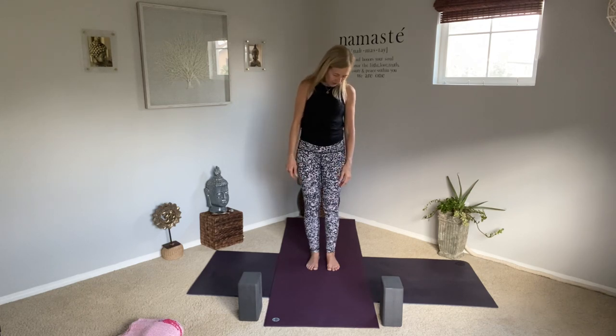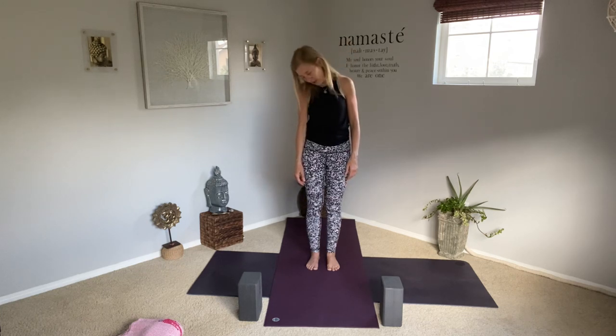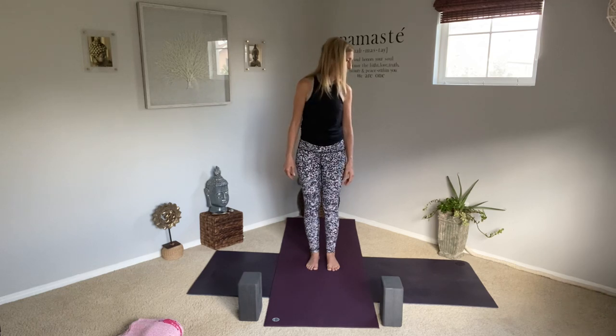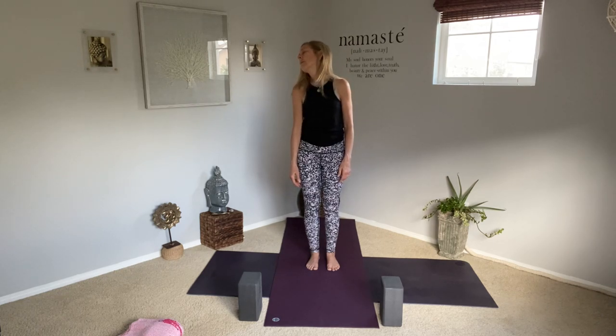Next time you inhale, draw that half smile to the right. Let the nose and the chin circle up toward that right corner. As you exhale, release the nose and the chin back into the chest and draw that half circle over to the left. Bring it on back to center. We'll take one more round to the right. Doesn't have to be a big movement. Back at center, one more round to the left. And bring it on back to center. Let your gaze face forward.